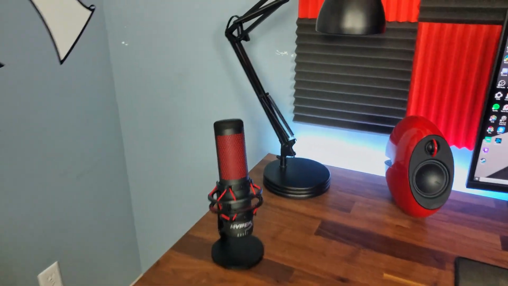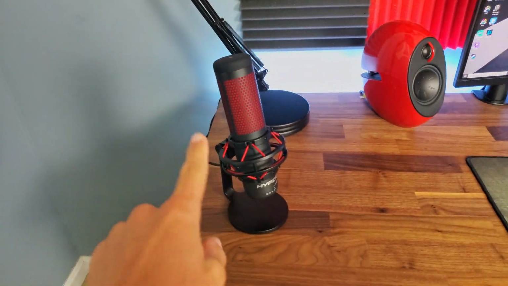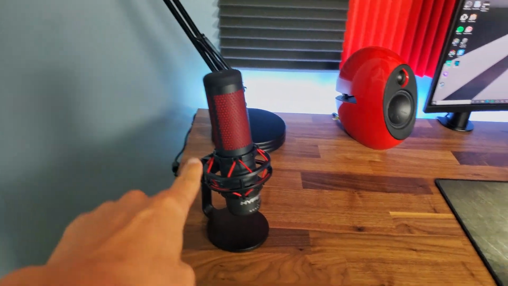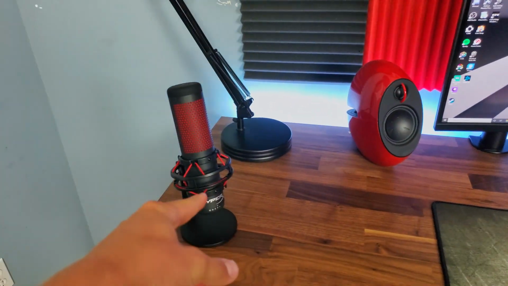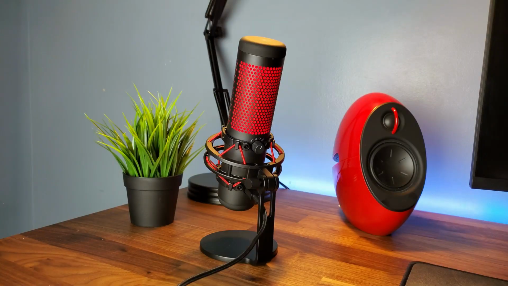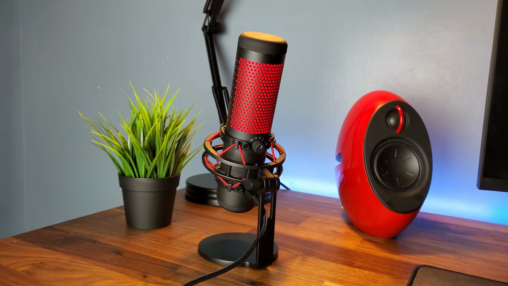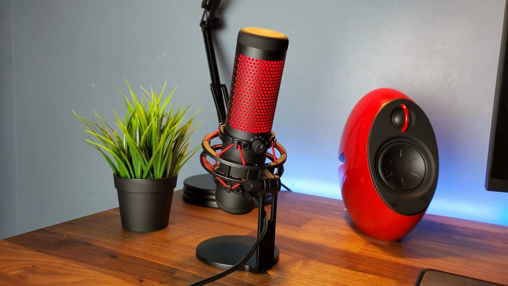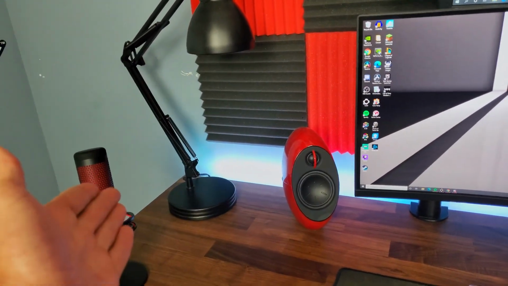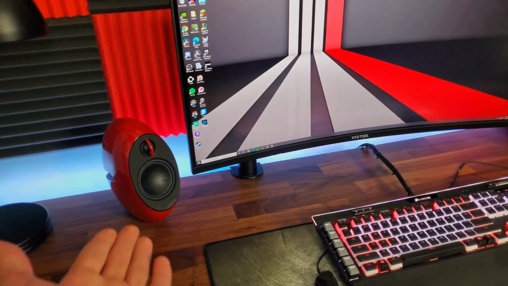So I'll start on this side this time. For the mic, it's not plugged in right now, but it does shine up red, which looks pretty good. It's a HyperX Quadcast. It's the mic I use for all my videos. Obviously, I'm not using it right now, but when I'm sitting with the setup in the background, that's going to be the mic I'm using all the time. Then we have just a nice matte black desk lamp. I don't really use it that much. I just turn it on in videos, and it looks pretty good.